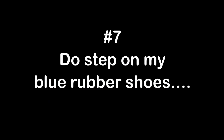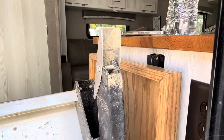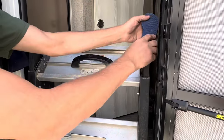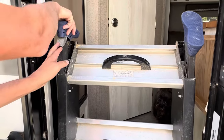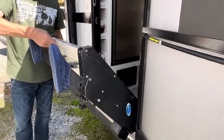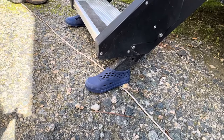Now the next one is something I never thought I'd say in the same sentence, at least regarding camping — a combination of waterproof toddler shoes and fold-down camper steps. The feet on our camper step always get filthy and drag that dirt into the camper. This started with a trip to the thrift store where we found some toddler shoes. We just slip them onto the feet of the steps, and hopefully it's going to keep things a little bit cleaner the next time we go out. A nice bonus, Linda thinks, is that it adds a little whimsy to the campsite.